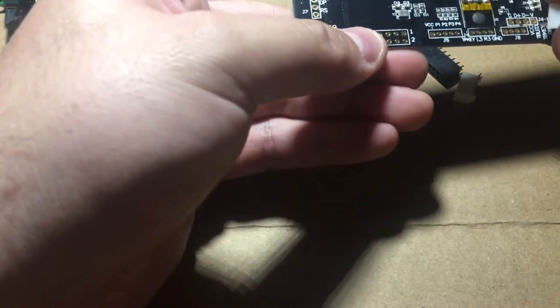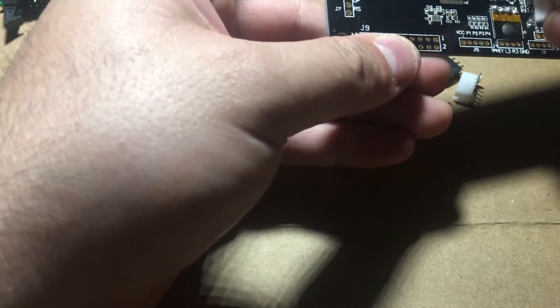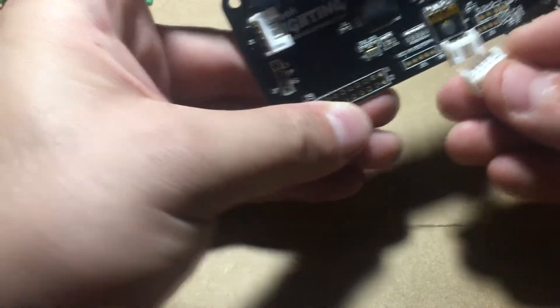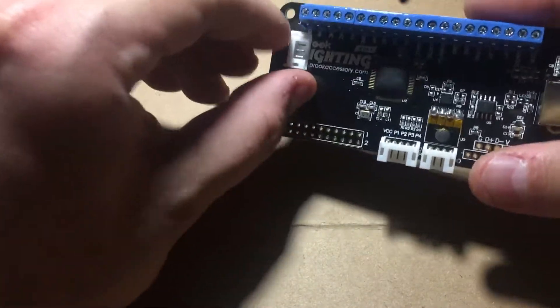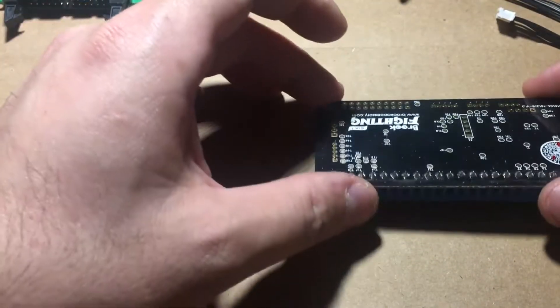This one is going to go on the bottom, so we'll leave that separate. We're just going to do the ones on top because those are easy right now. We got the four-pin connector, which is going to go here. That's the four-pin connector for there. Here's another five-pin — that's going to go here. And this one and these two going through the bottom, so let's do those last. So right now we've got our three JST headers ready to go.